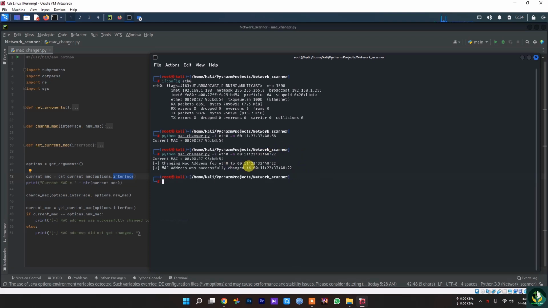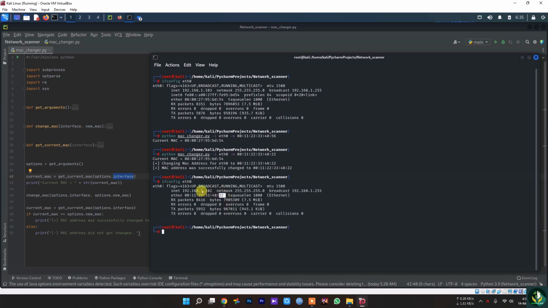As you can see, our current MAC address was this, then it says changing MAC address to this, and then we changed our MAC address to this. So let's check if I successfully changed it or not. As you can see, our MAC address is changed, and this program works perfectly.